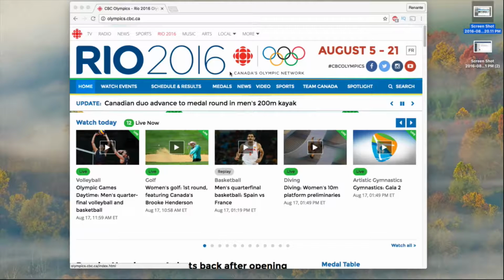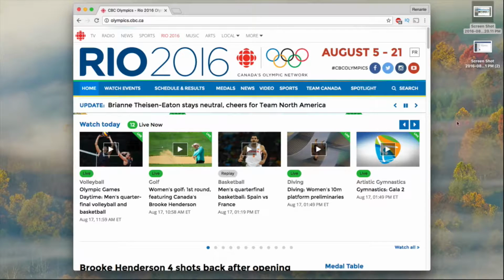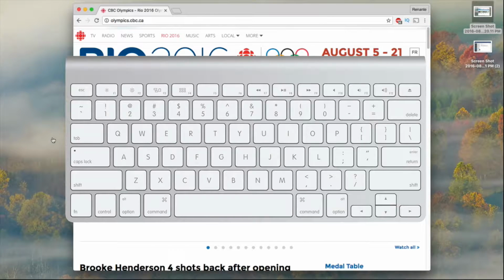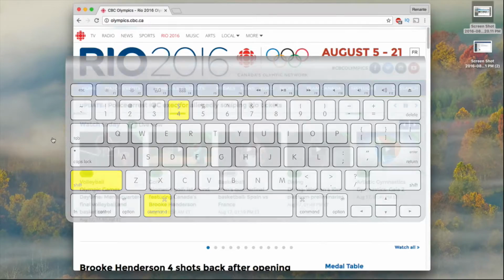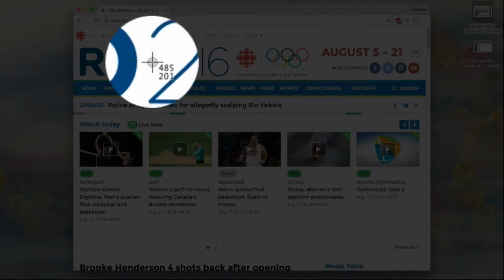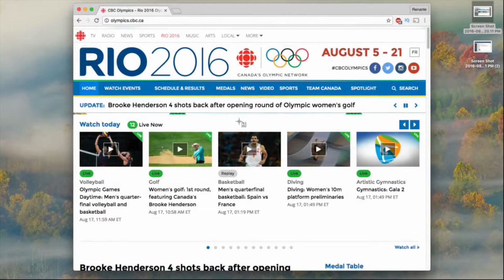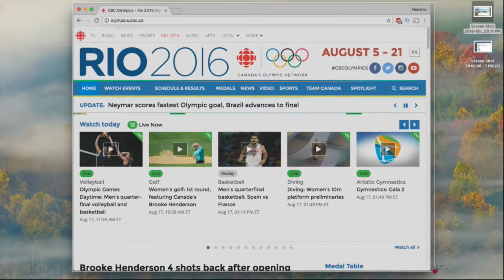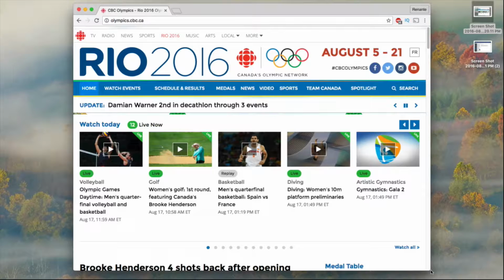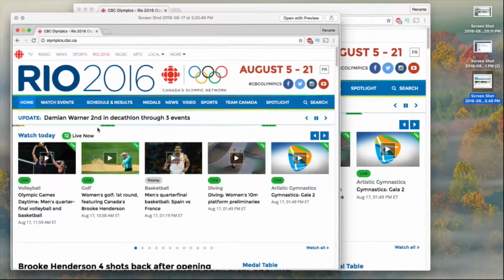Now, the cool thing about using a Mac is you also have different options other than taking just a screenshot. Let's say you want to take a screenshot of just this Chrome window and nothing else, not this background part. Well, the way you do that is you press Command Shift 4 and you'll see that you get this little crosshair on the screen. Now, what you can do with this crosshair is you can actually highlight the screen like this. So that's one way of doing it. You'll be able to take a screenshot of that window, and as you can see on my desktop, there is a new file here and it has the screenshot that we just took.